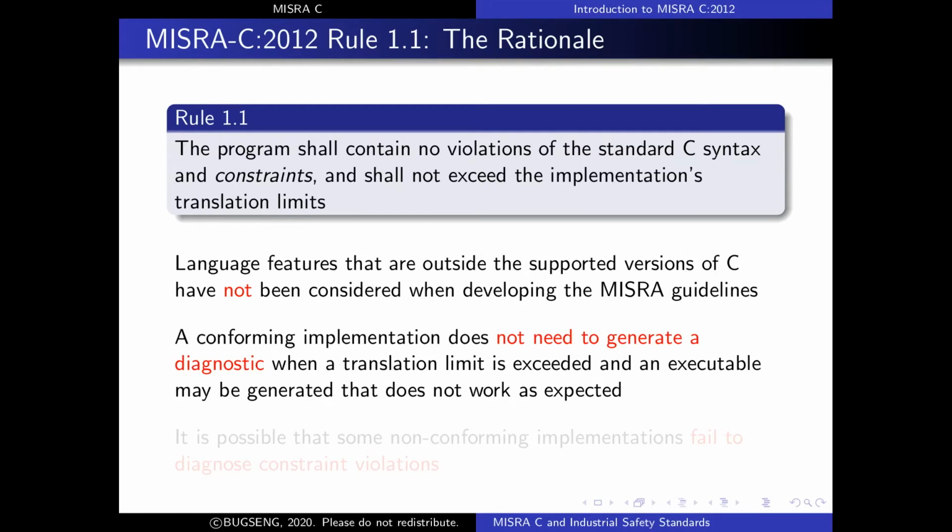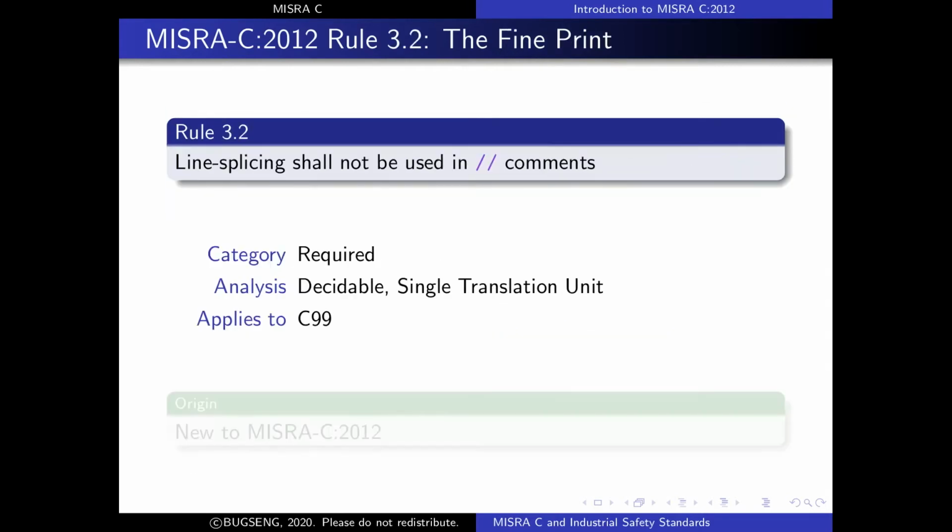So you might be in trouble without a way of knowing. That is why it's very important to have a separate tool to check for MISRA compliance. Not only this, there are several compilers around that, technically speaking, are not fully conforming, where they do not diagnose constraint violations. So they compile code that they should not compile. They should give an error, and they don't give it. So you end up with illegal or surprising object code.